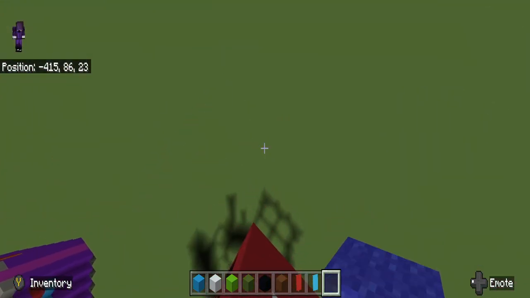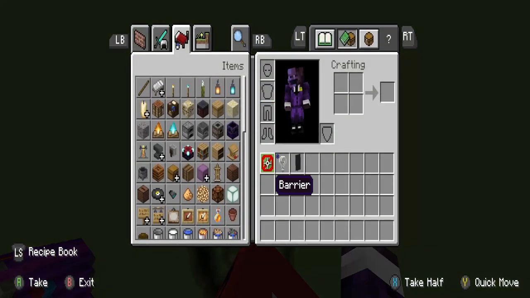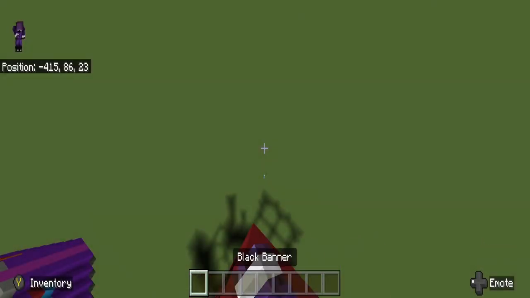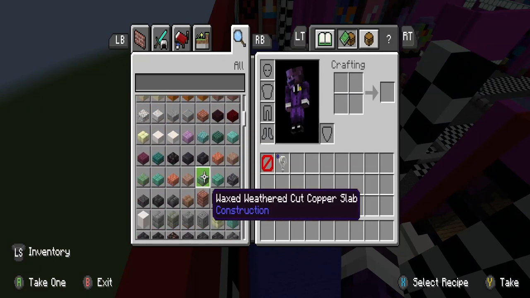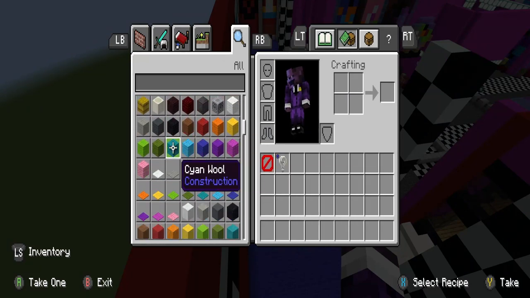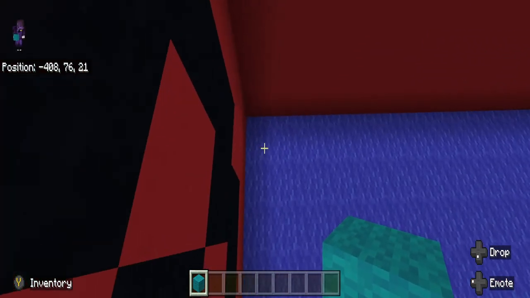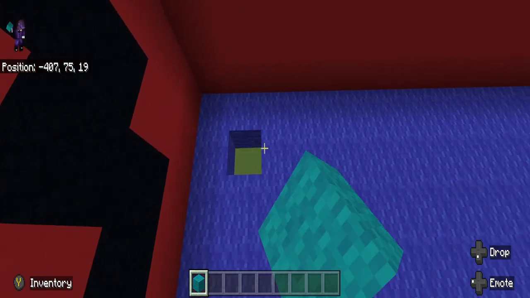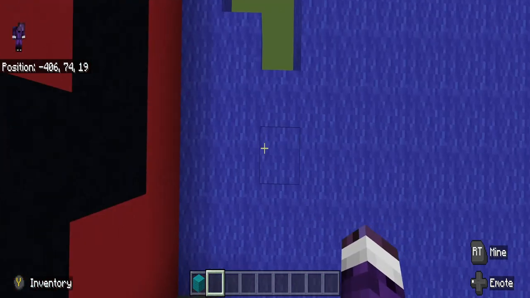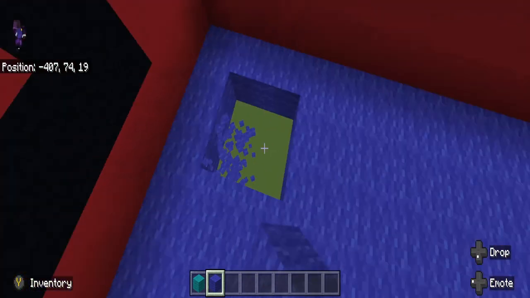All right, so now it's pretty easy. This part is pretty easy. It's not gonna take that long to do. So what we're gonna do is grab our, I believe, cyan wool. Is that a thing? Yeah, it is a thing. Okay, wow. We're gonna start right here at this specific block. I am gonna grab blue wool just in case of this happening.